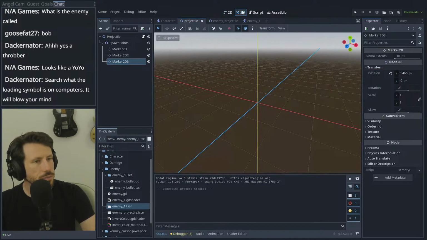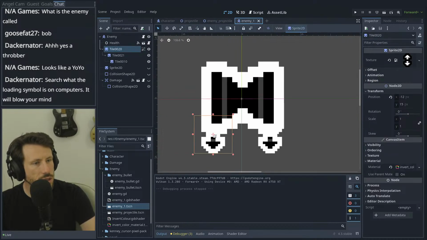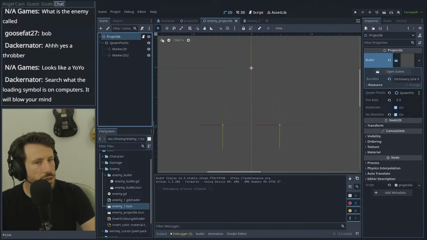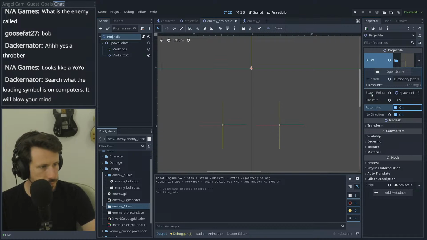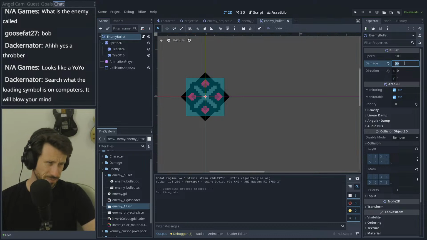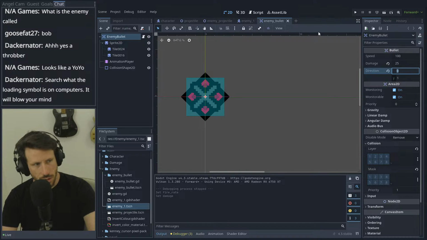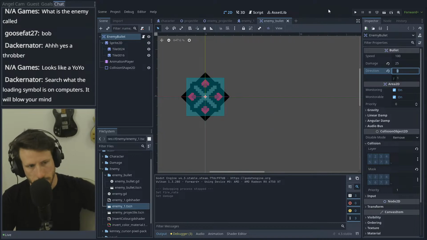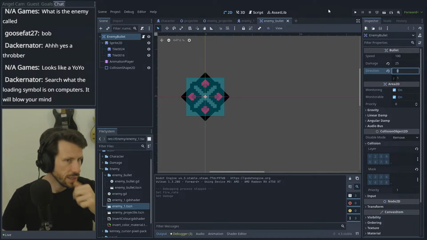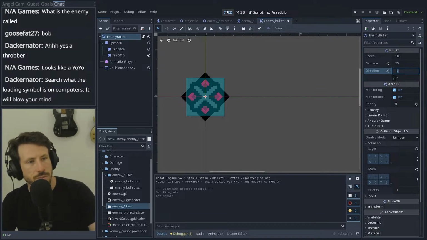Okay, so we're kind of in. Now we can make more enemies, right? Like this enemy, he does a lot of damage and his projectile fires way too quickly. So let's make it just a little bit slower, and just open the scene. How much damage does this want to do? I mean, it's big. It should do a lot of damage, but if it does a lot of damage, its fire rate should be lower. And we need to create a couple more enemies that maybe have a faster fire rate, but they do less damage. You know what I'm saying?